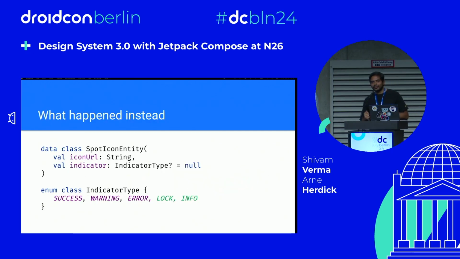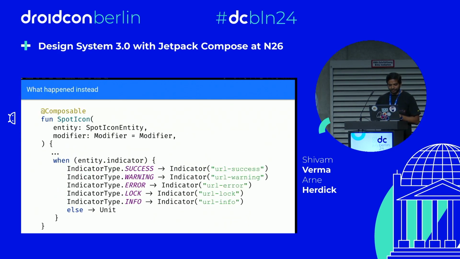Then came another product requirement where another engineer wanted to display a new icon, and then they went on and added another type. So now we have this info as part of this indicator type. And then the implementation changes as such. So I hope you can see why this is not a very scalable solution, because product requirements will constantly keep changing. Every engineer will keep adding new types. At the end of the day, if you have like 100 icons, you'll have this huge sealed class or like an enum where they're mapping one icon URL, indicator icon every time.